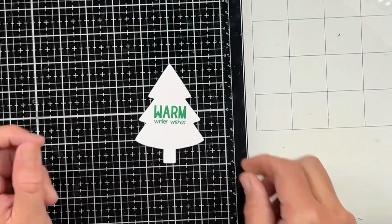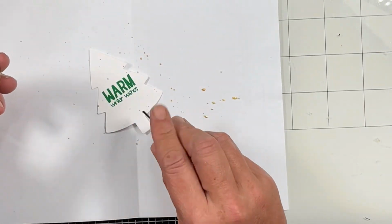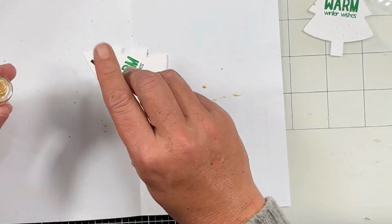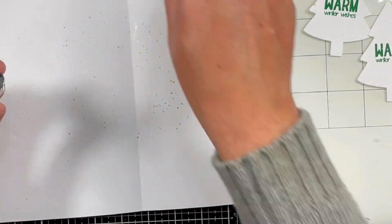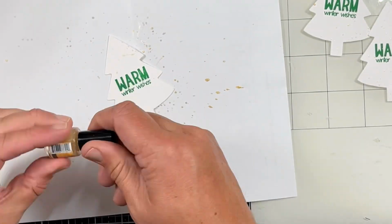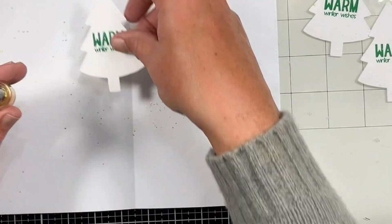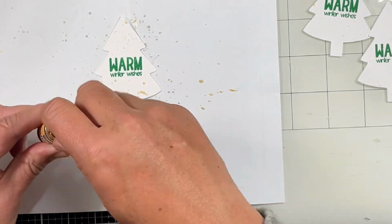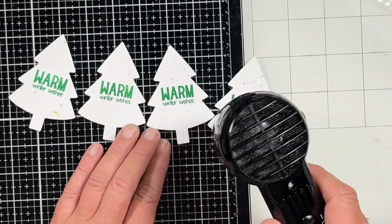Now we're going to take these, and I'm going to splatter some of the Gilded Shimmer Splash from Brutus Monroe over each of our trees now to add a little bit more festivities to them. It's like this because you have a little brush in there, and I don't have to pull out a paintbrush. It's all right there for me. So then just kind of splat, splat, splat. All right, now we're going to dry those so I can attach them to our card fronts.